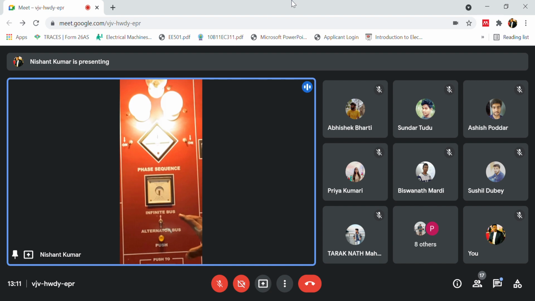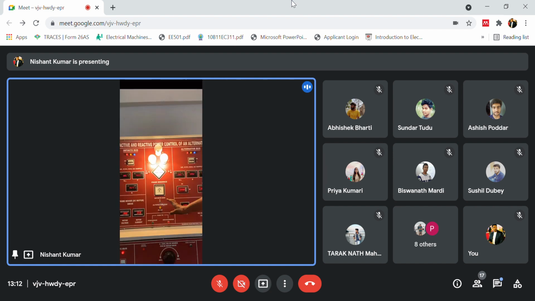Where we could easily see your phase sequence. Randomly three phases are given, and you are not notified which of the three is your R, Y, and B. So based on this, you could assume using the synchronous phase method, or based on the two bulb method, two methods are there. Based on that, you could see that this is in phase RYB, or this is out of phase. There are two methodologies, and I will be telling that now.